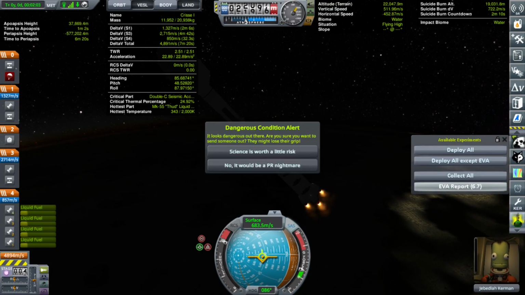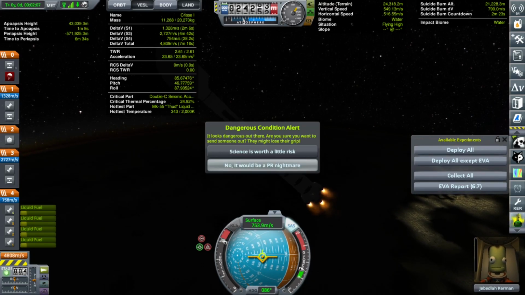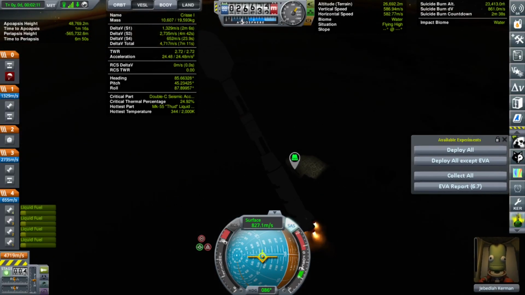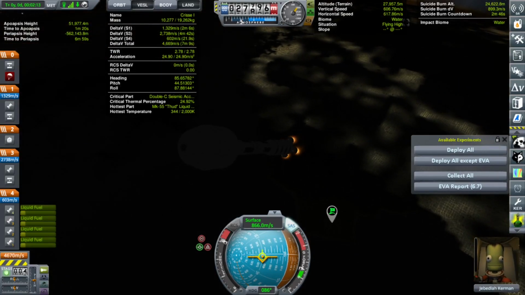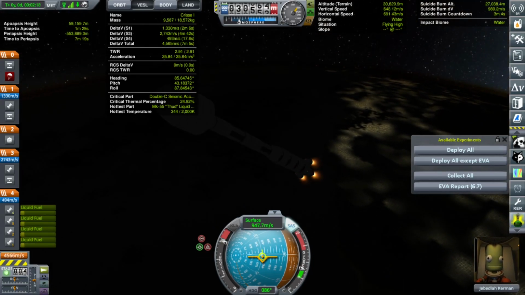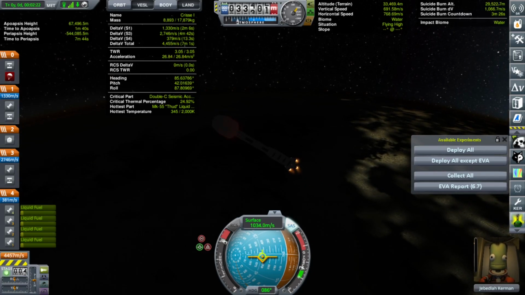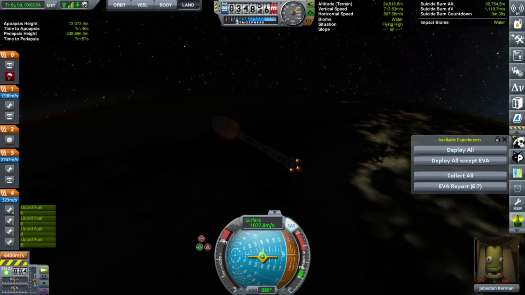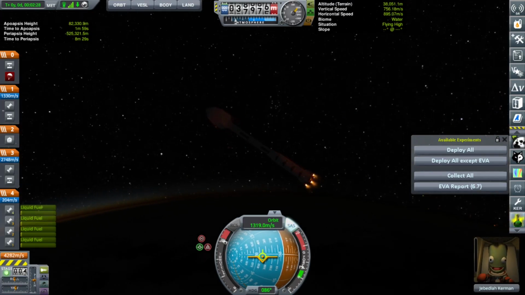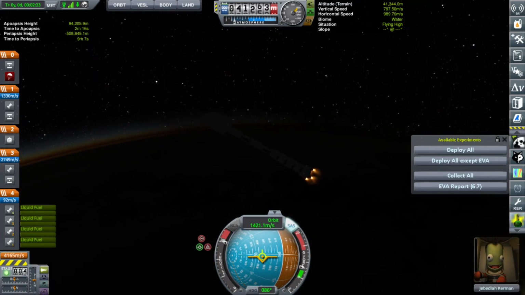New science. Okay. No, it would be a PR nightmare. Can't believe I almost clicked that button. Even inside a fairing, we're not setting Jeb outside the ship at 1,000 meters per second. Okay, we've got our apoapsis in space. That's good. That's all we really needed from our first stage.